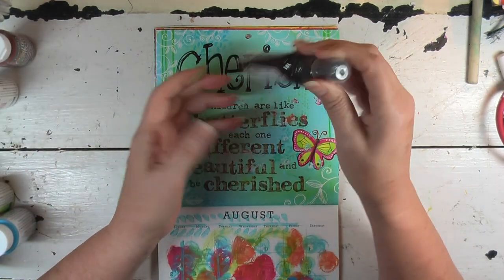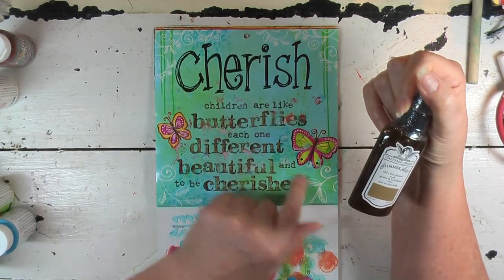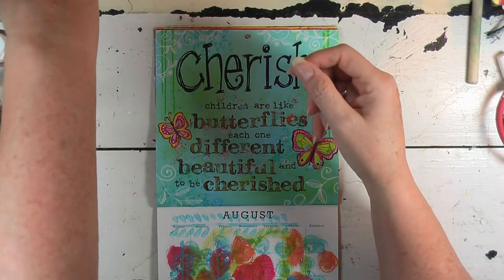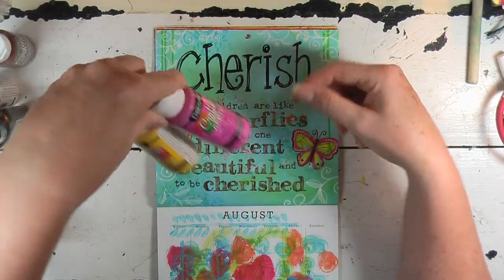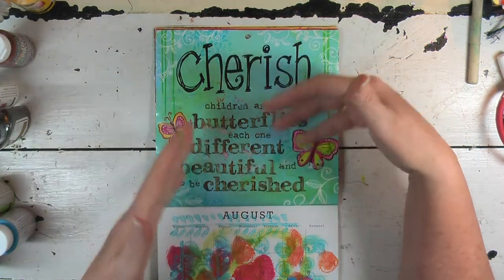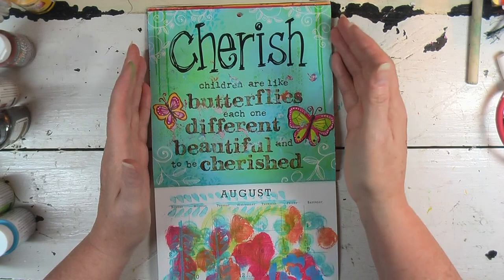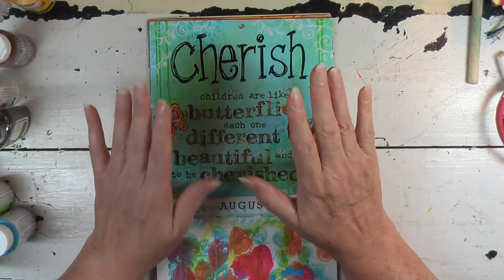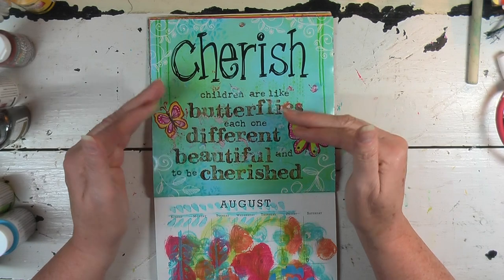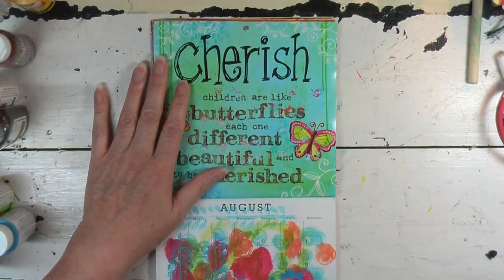I don't know how I wound up with this, but might use it on here too. I don't know. Haven't decided that yet. And then I've got a couple of colors sitting off to the side that are in the butterflies, but I'm not sure where I'm going. I just know I want to work on the background first. So I'm going to get started on that. And then when I get to the point where I know where I'm going to go, what gear I'm going to change, I'll let you guys know. So let's get started, okay?